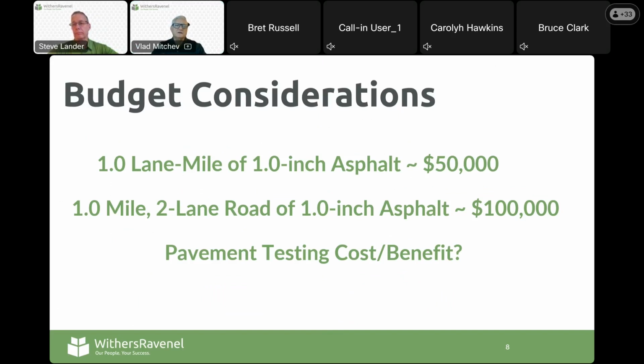Even if you have budget leftover, you would still rather know the data so that you can plan for when to put it out for bid, and that suggests there's a great benefit for pavement testing, knowing the data of your pavements.